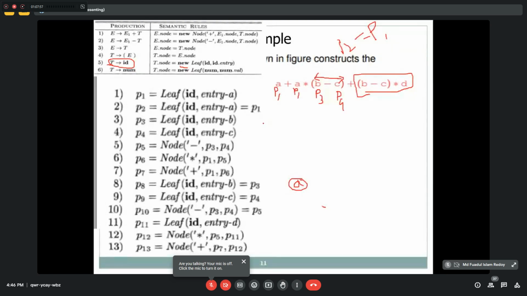এটাই বলছি। ওকে, সো এখন দেখেন তাহলে আপনি কী করবেন, বি মাইনাস সি এটা করবেন না, তাহলে এটা এটার সাথে মিলতেছে না, দিস প্রোডাকশন রুল। তাহলে এটা কী হবে বলেন তো, নোট মাইনাস E1 that means left one, that is P3, and right one is P4, that is this one, P5 note minus P3 P4. Got it? Yes sir. Okay, so that means this one is actually now P5.